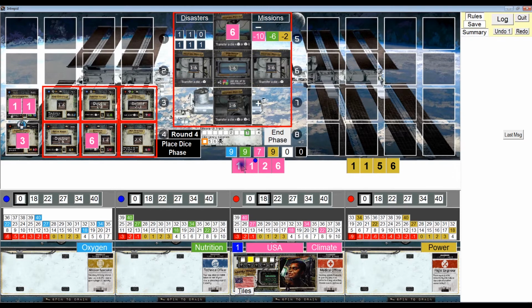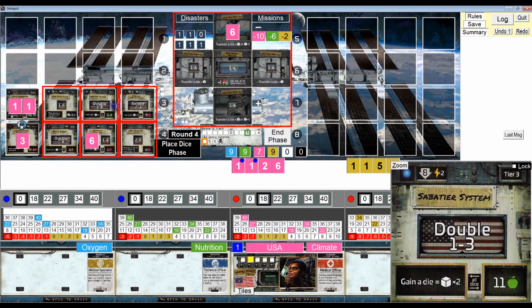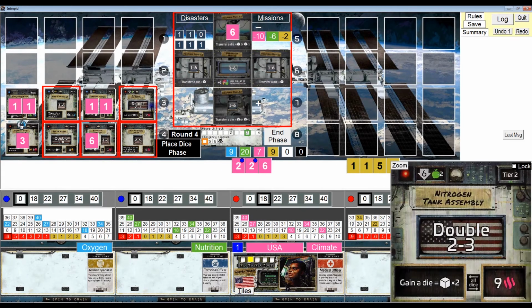And then I'll take the pair of 1s and put them on the saboteur system, which will get me a 2 and produce 11 more nutrition. And now I have a pair of 2s. Those will go straight to the nitrogen tank assembly, and that'll get me a 4 and generate 9 climate.